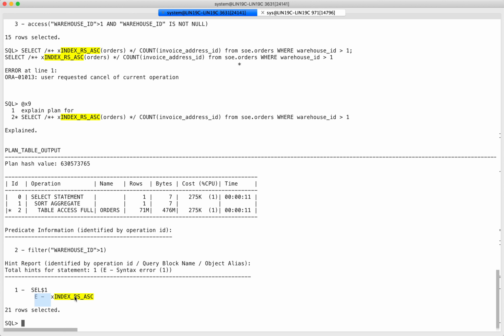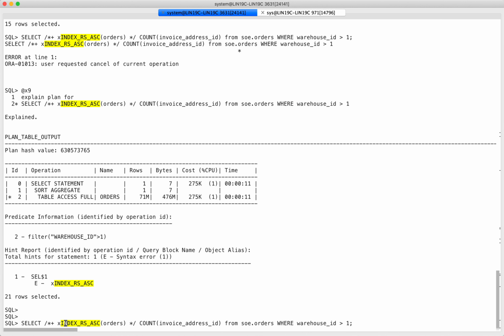When Oracle cannot use the hint, in this case it will use a full table scan, because if you want 99% of the rows, a full table scan is probably the way to go. Or an index fast full scan, if you have an index on all the columns you need in the same index.